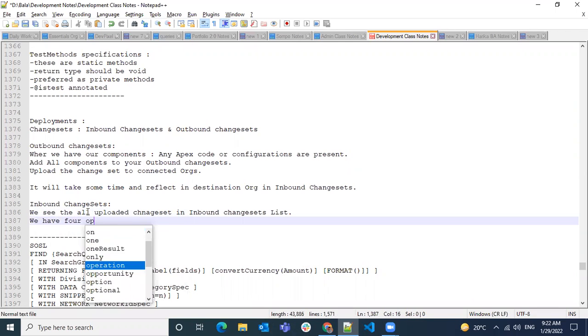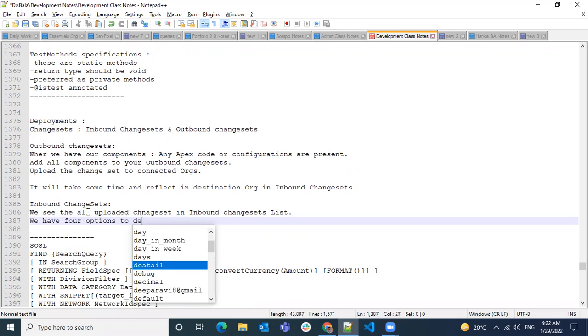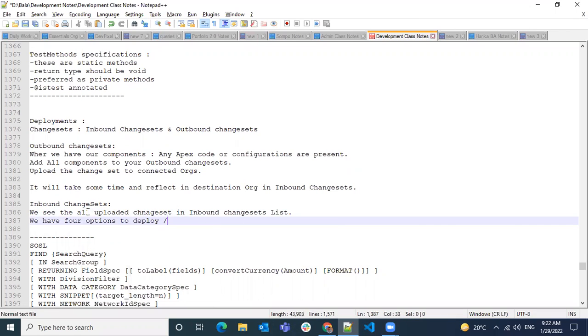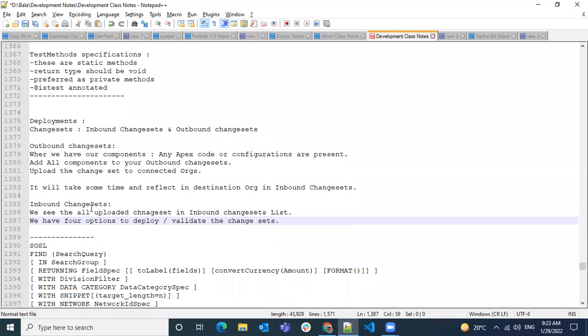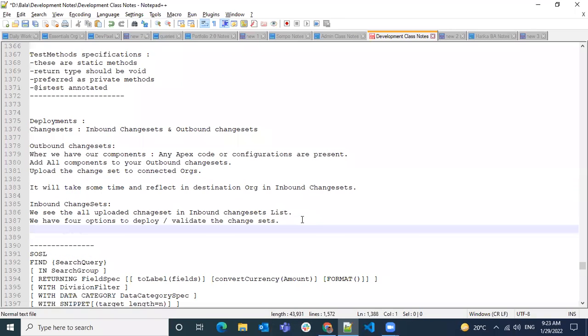We have four options to deploy or validate the change sets. So what is deploy and validate, and what are the differences? Validate means first of all it will check. You will have a list of components that you want to deploy. Let's say you have some Apex code.